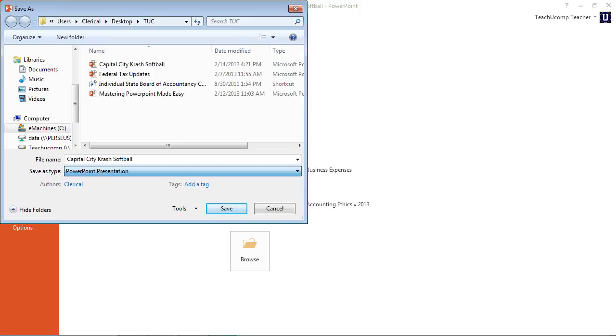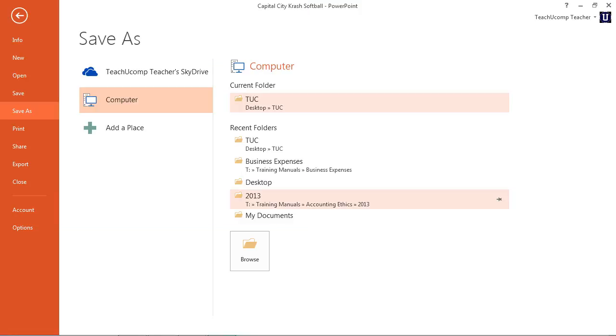Now let's look at what happens when you open a presentation in PowerPoint 2013 or 2007 that was created in a previous version of PowerPoint.